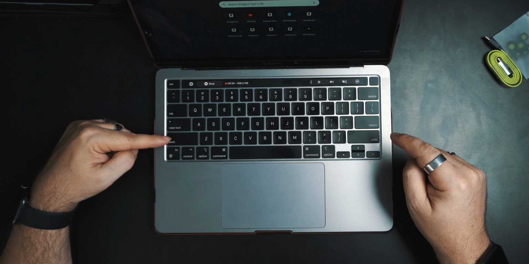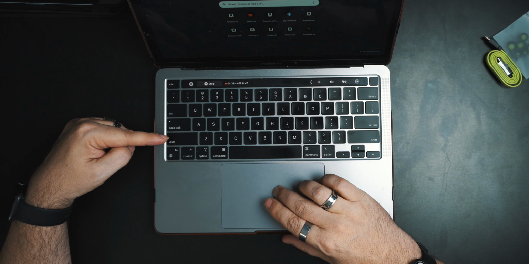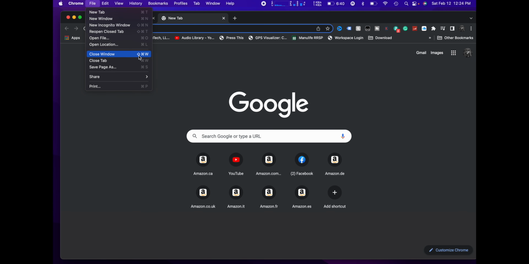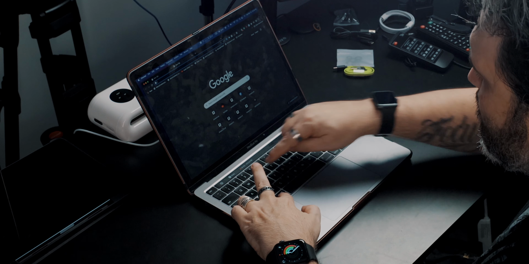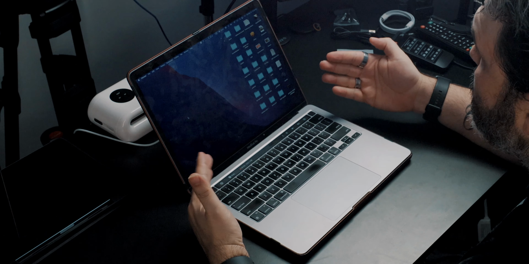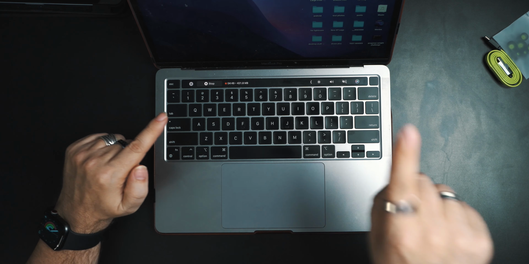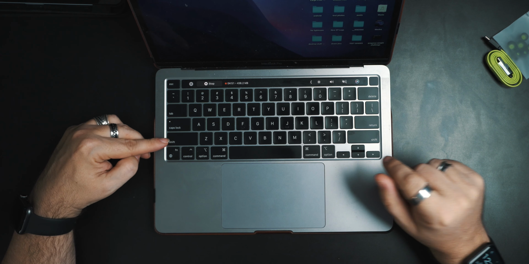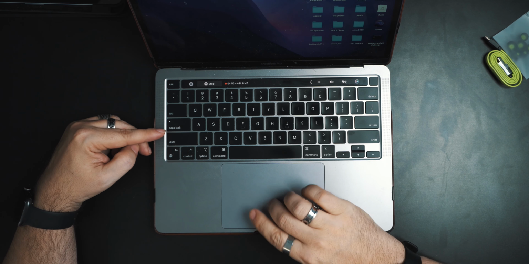If you said the Shift key, you'd be correct. So, for instance, there's close window: Shift, Command, W. And my window closes. That's handy. So now we know the Command key, which is that weird squiggly, and the up arrow, which is the Shift.